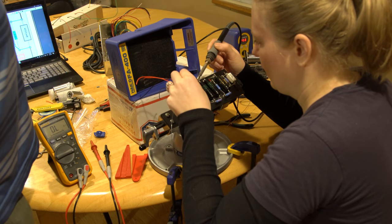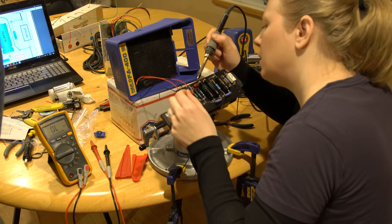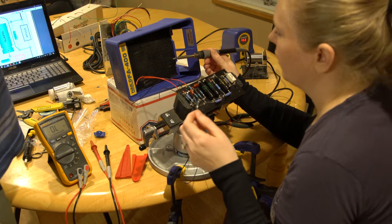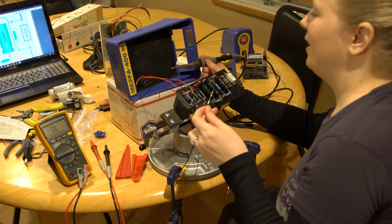If it's sticking up, it's not warm enough. You need to let it stay just a little bit longer to kind of melt it and pull away. Okay, that's good. I don't want it to stick out. Annoying.